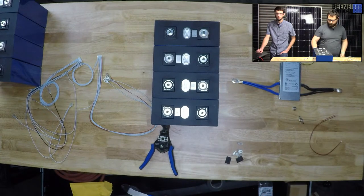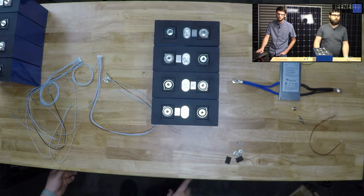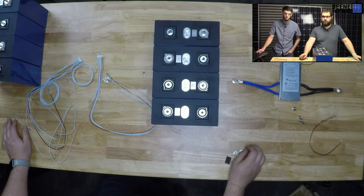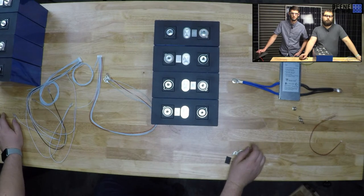Hey Dan, we have more panels in actually. I'm sitting here looking at four pallets of 310 watt REC panels that are new old stock. They've been sitting on pallets out in the field for a few years, I think about 3 years old. Technically they have warranty because it hasn't been filed, but you'd need the original proof of purchase, which we don't have. So basically new panels sold pretty close to used prices.